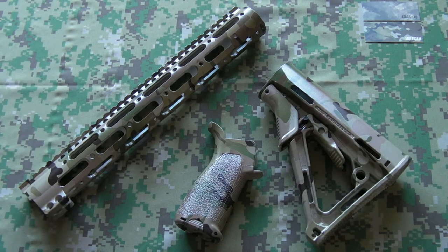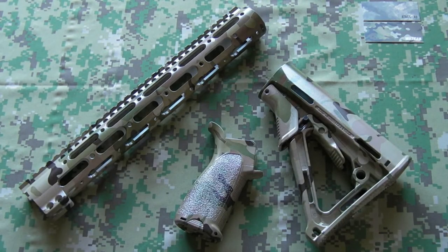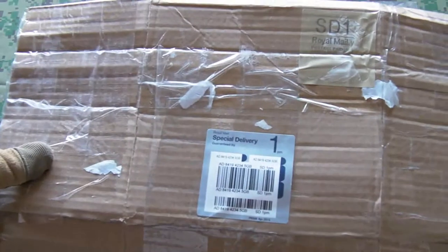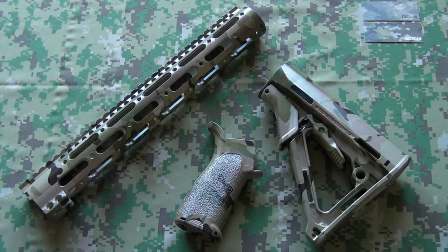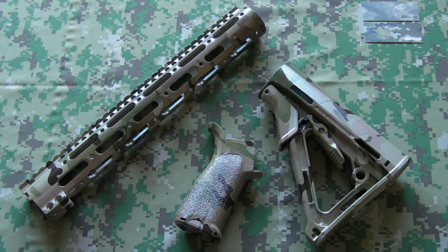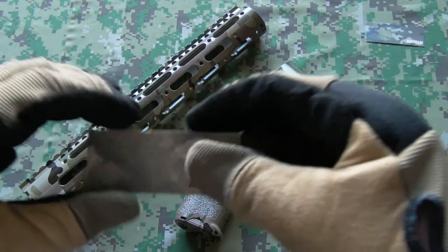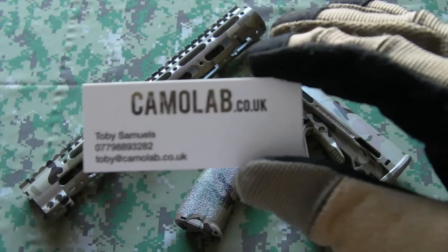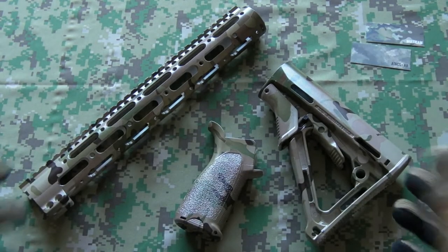You can get a whole range of different camo patterns done over there at CamoLab. Toby's a really nice guy — I've spoken to him a lot during the process of getting these parts done. He set a deadline, he got them done, he actually delivered and got the parts back to me. They were well wrapped and packaged, delivered special delivery by 1PM, which obviously isn't a cheap delivery service. So having this sort of service available in the UK is really good. A couple of his business cards here — the website is excellent. Toby runs the operation there at CamoLab. I'll definitely be having more stuff done. He's got the Atax patterns available, and Atax AU is available. Pricing and all the details of different patterns are on there.